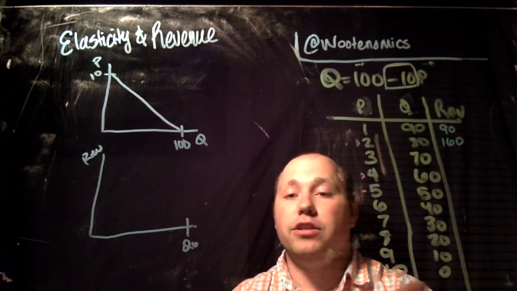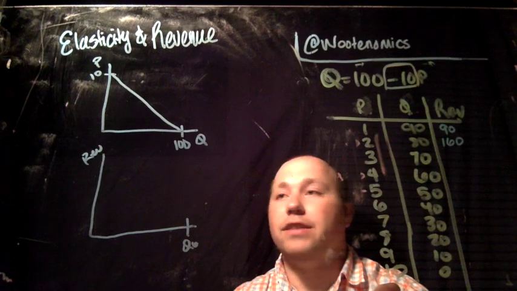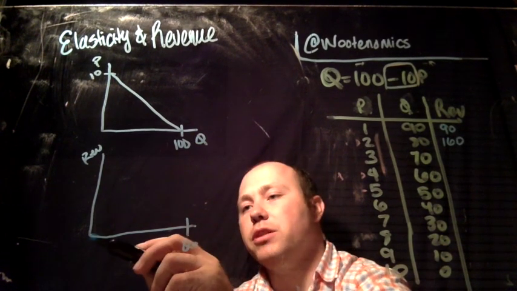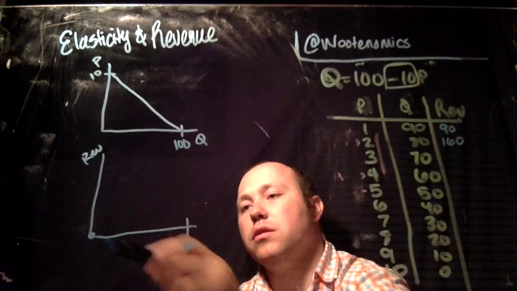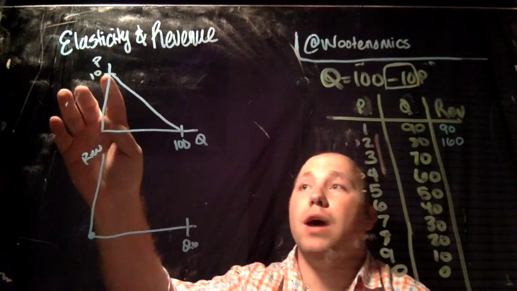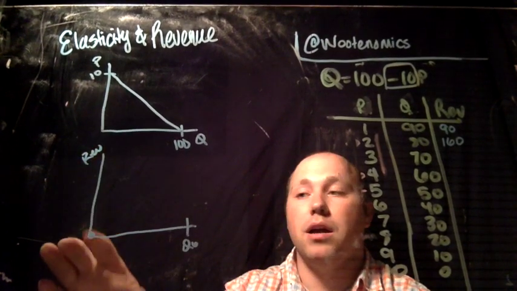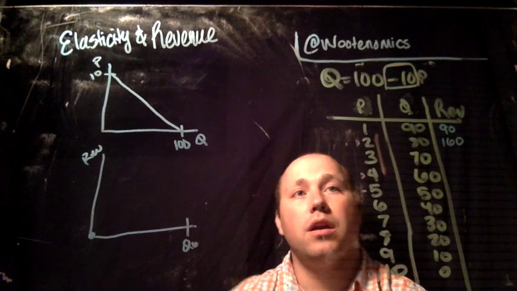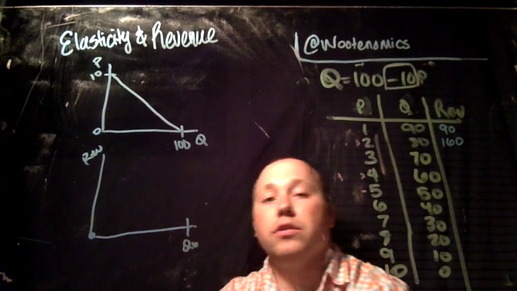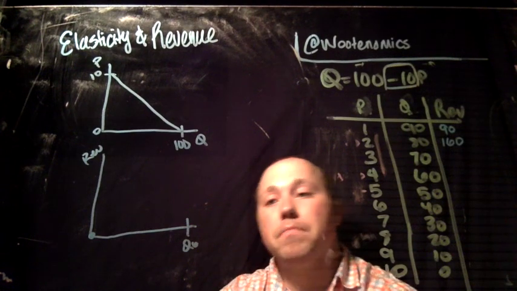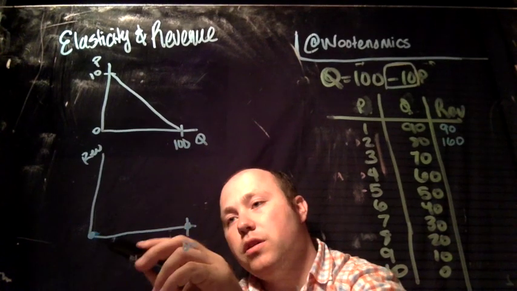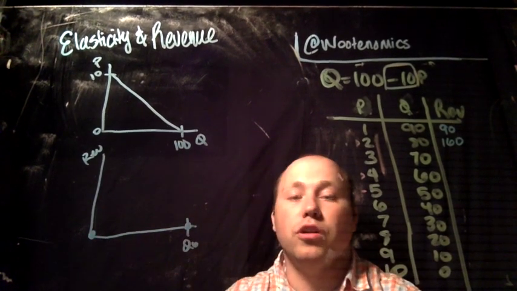I show it here. If I set a price of $10, I set the price so high, I'm actually not selling any units. So I have revenue of $0. The price is so high that no one buys it, I'm not making any money. Again, I don't have it on the table, but you can think about if I had set a price of $0, I'm giving it away for free. I also don't have any revenue. So I'm going to color in those dots because those are our starting points.